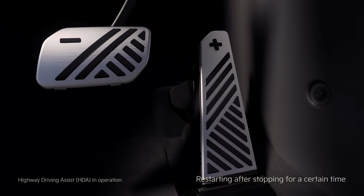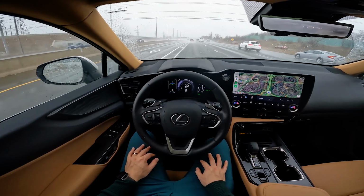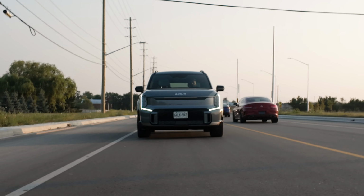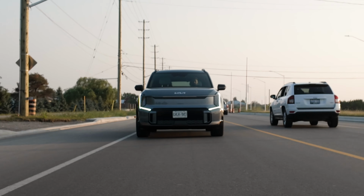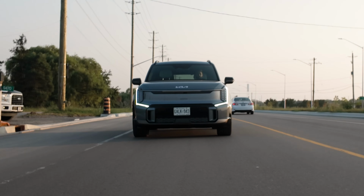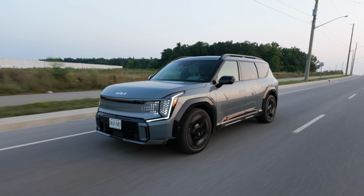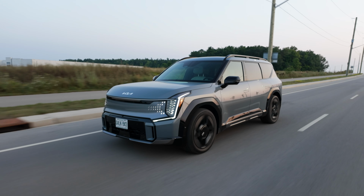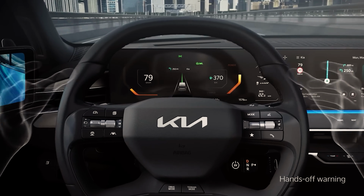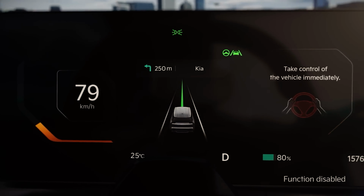2.5 minutes I'm gonna have before it actually warns me. That's a lot. My Lexus is 30 seconds. So this honestly makes a difference. So if you're a highway commuter, highway driver, you're stuck in traffic, I'm telling you, that makes such a big difference. And I really felt like I got to enjoy the highway drive much better. I got to actually feel much more stress relief than I would have otherwise with those other systems that required you to keep touching the steering wheel. So good to them on that.